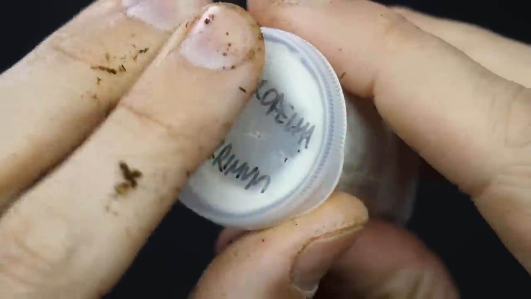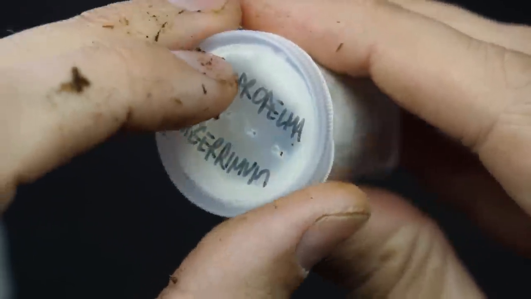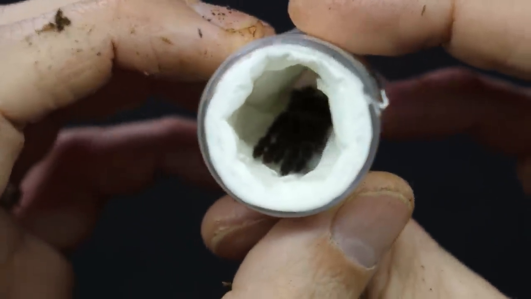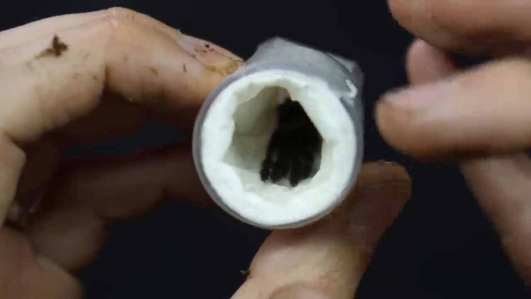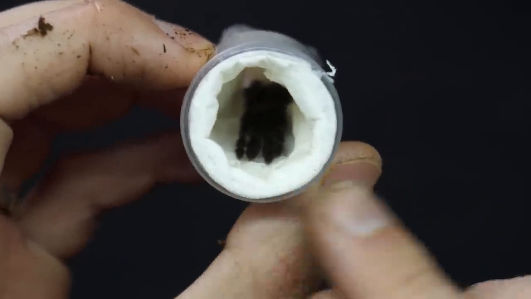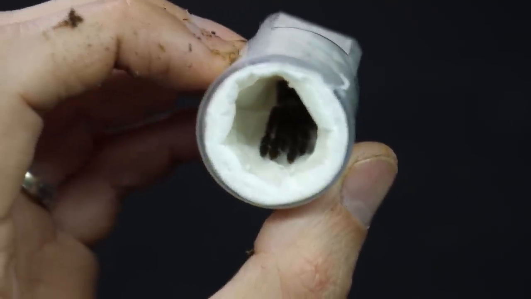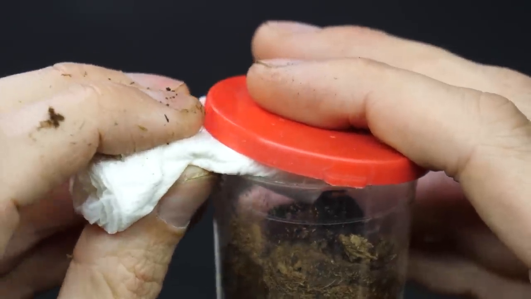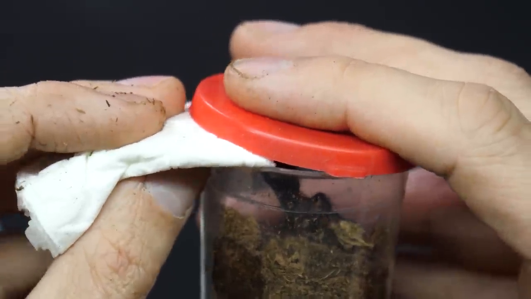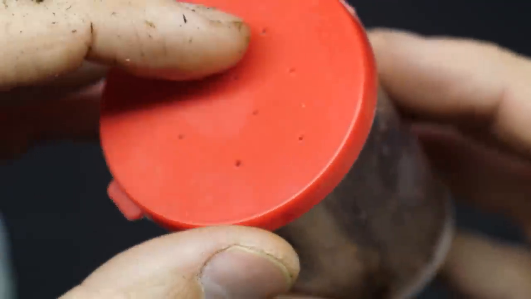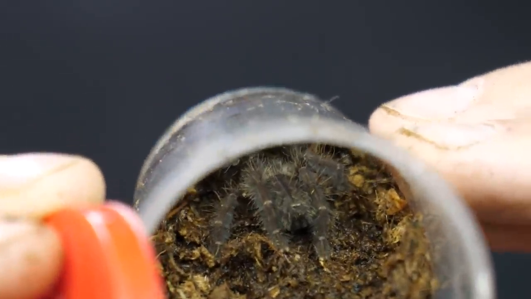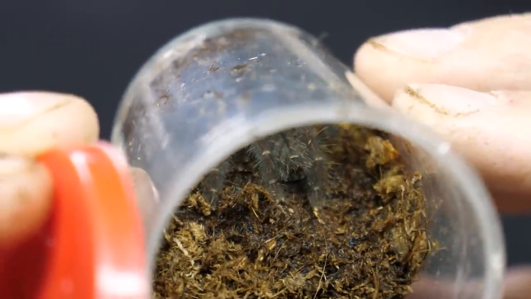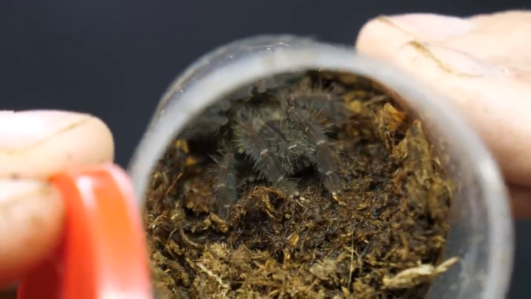On to the next one and next one can be a bit nasty because this is Lampropelma nigerium. And you know Asians, it is an Asian tarantula similar to Omotimus. She's kind of black but she looks super black now when she is against the white background like in here. But I will do the safe method, I don't want to deal with bolts. She's actually chill, take a quick look at her. You see there is some sort of pattern on abdomen like a lot of Omotimus and Lampropelma, they got some sort of stripes on the abdomen.